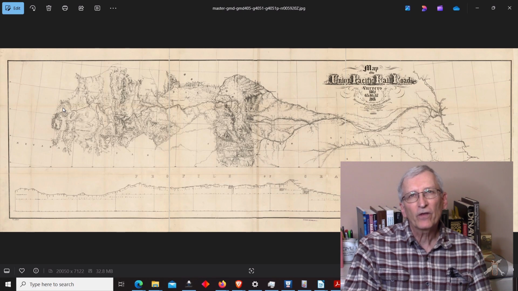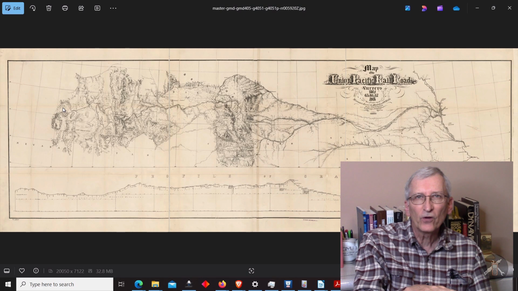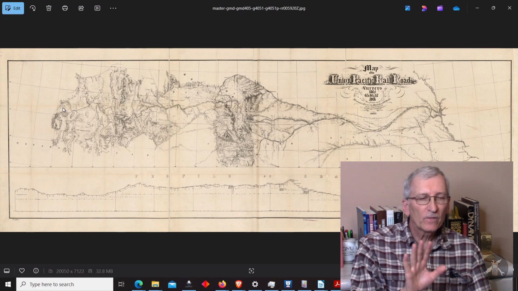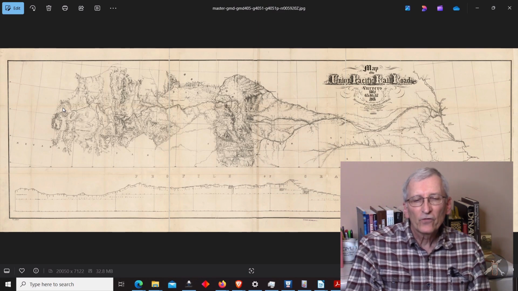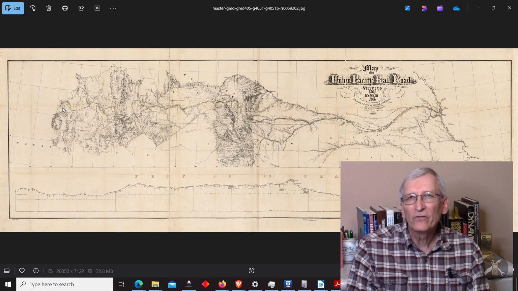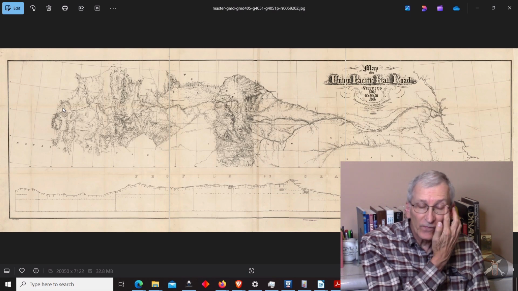This is the Union Pacific map, and then the Central Pacific came out of California and went to hook up with them. I'm not going to go over that far. I'm looking at the middle part a lot. So as you got across Iowa, you're still only at about 900 feet. You could do that in Michigan, in a lot of different places.